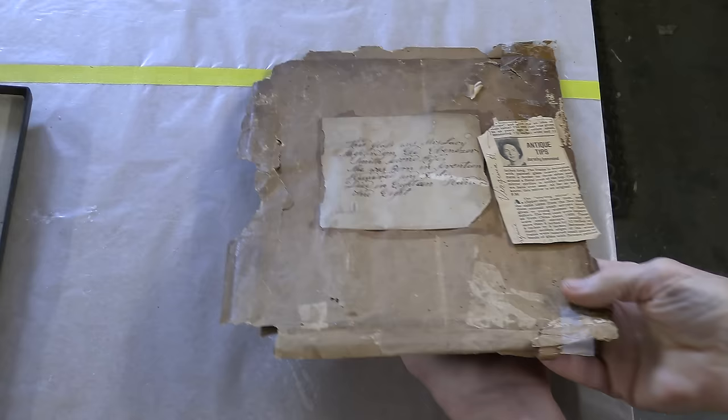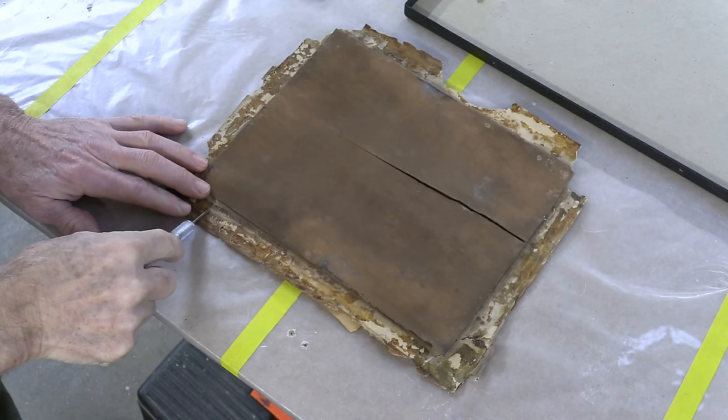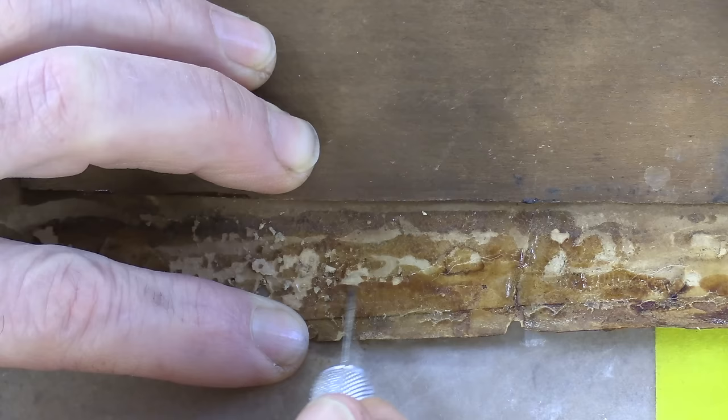You can see that the old wooden back is still attached. It's quite a mess, this paper. So I'm just going to try to smooth this a bit, looking for any chunks that are a little loose and might want to come off. I've got some archival quality linen tape here.